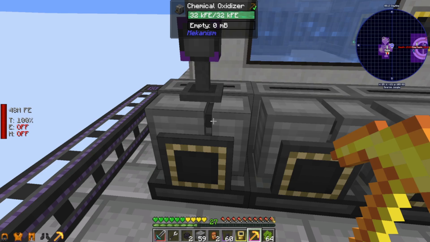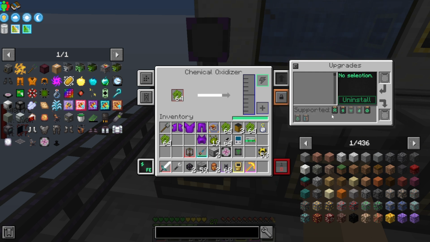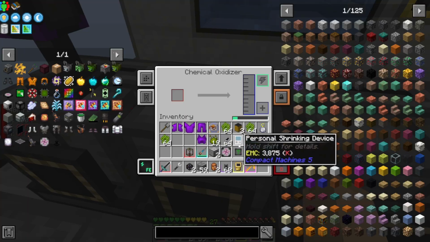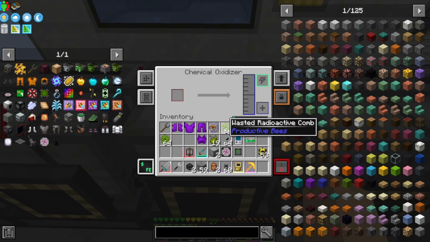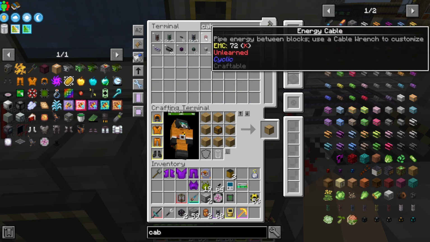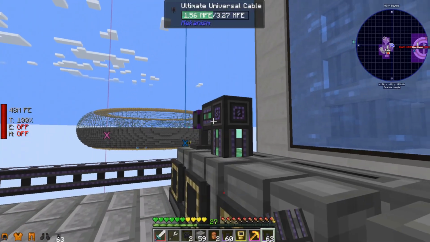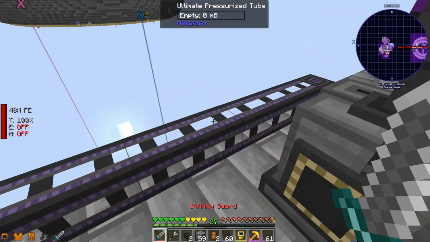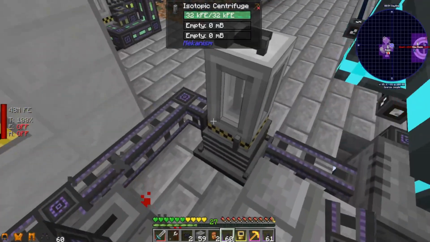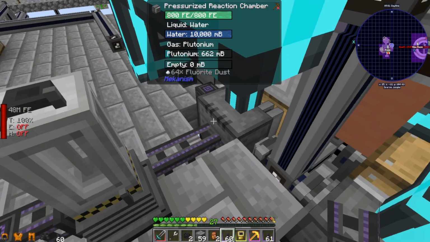And so it will pretty much do this. We can speed this up with speed upgrades and energy upgrades, and we'll be able to do that with all of these guys. So like we can get some cables out here. We have some ultimate cables here. And that's going to feed into this, making polonium over here. This is going to get some and make plutonium.